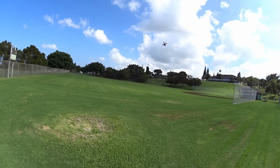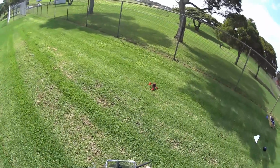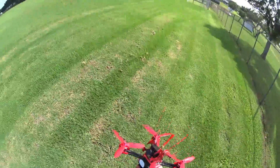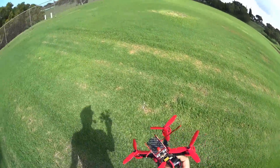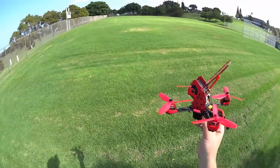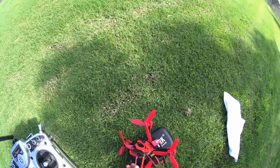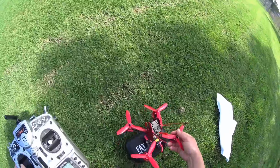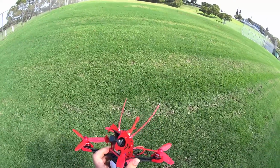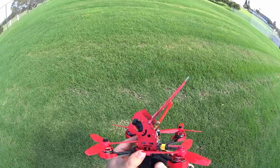Wow, okay. Oh, disarm. Okay, so you saw how it flipped a little bit. This is the first time I've flown this, so keep in mind you want to be careful. If you're full throttle off and you start to fall, you definitely want to be in acro mode for doing crazy flights like that. You can see how it hit the ground and then lost control a little bit. Anyway, no big deal. Looks like everything's fine. I can't see anything bent here. I'm just going to reposition the battery, which got a little bit out of position.